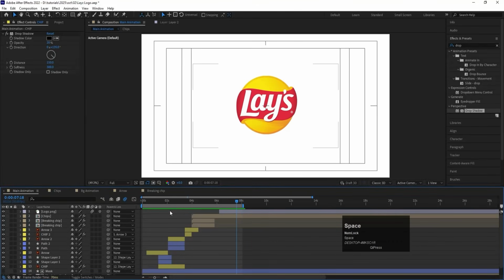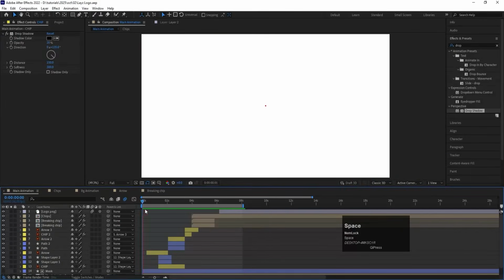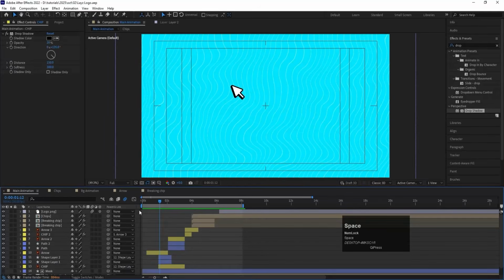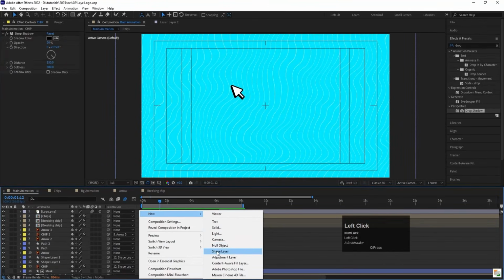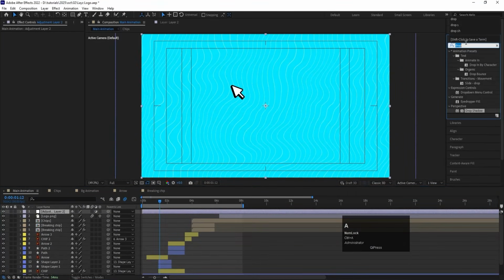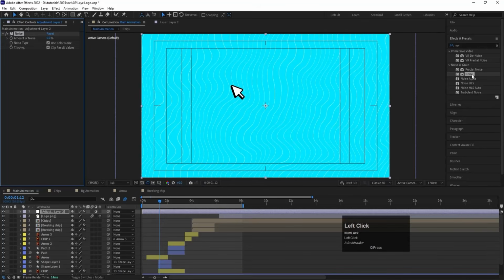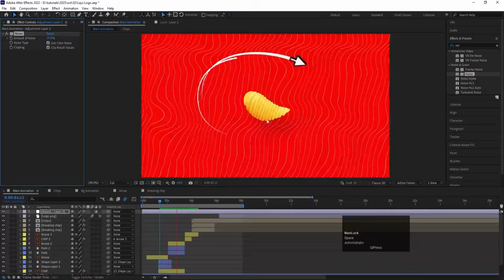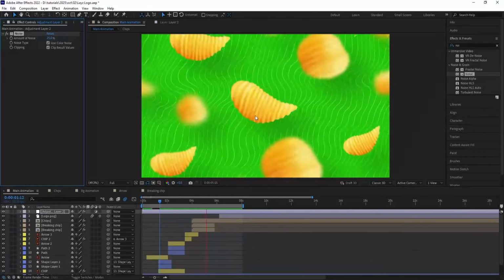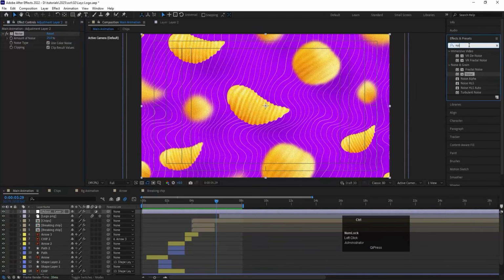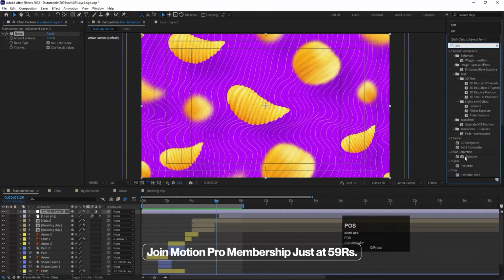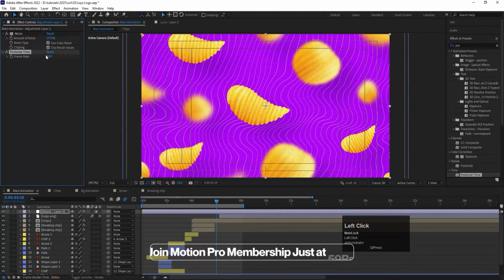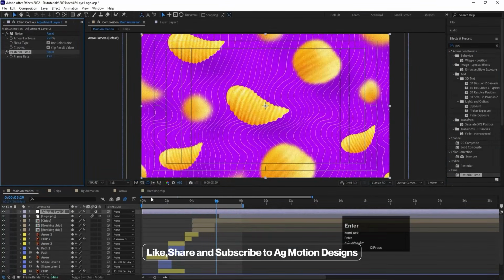Now I want a kind of a 2D look and kind of a vintage look for this. So for that, I'm going to right click, new, and create one adjustment layer. Go to the effects and presets panel and search for a noise effect and apply this noise and choose 25% of the noise. So we will get this kind of a noise texture. And on the same layer, I'm going to search for posterize time effect and double click to apply and choose this to 15 frames. Okay.